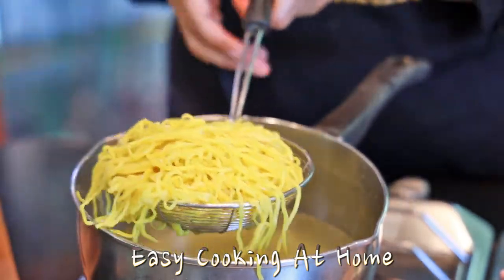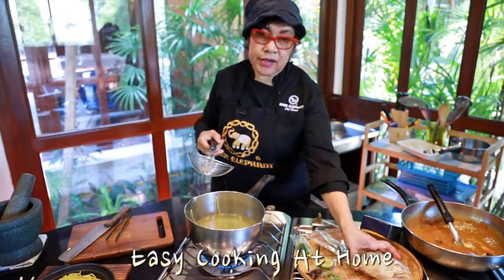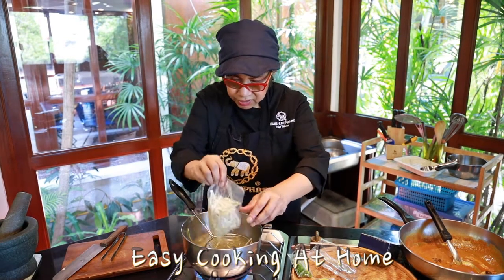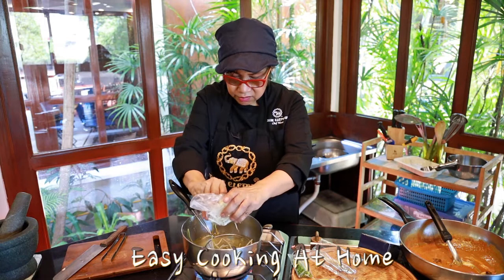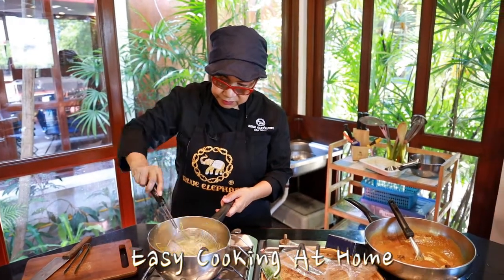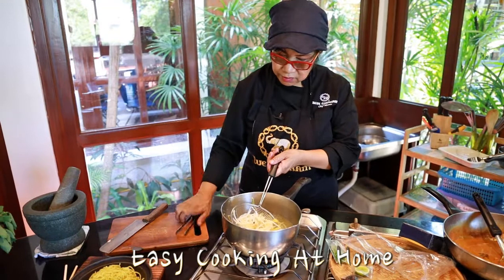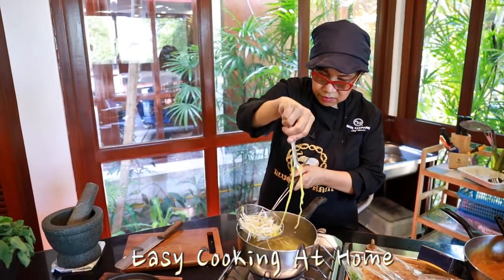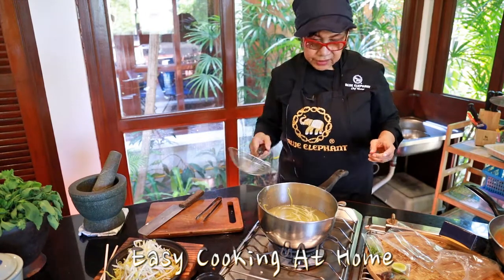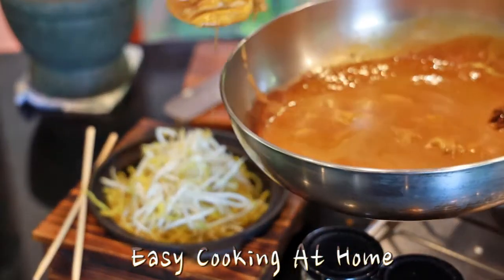Okay, so ready. I'm going to put the noodle in the bowl. Actually, this is for 2 servings. Then the bean sprout, I'm going to also poach a little bit, because it's better to eat them not too raw. Okay, I'm going to add some bean sprouts here. Of course, I'm going to put the curry sauce that I already prepared on my noodles.